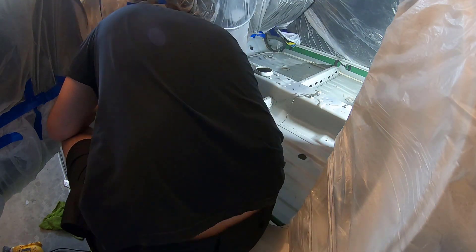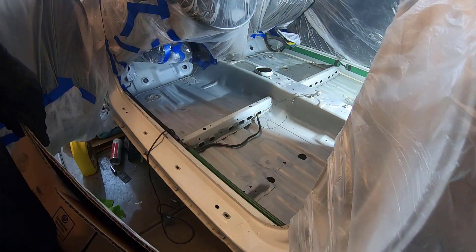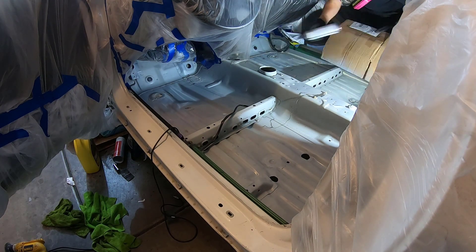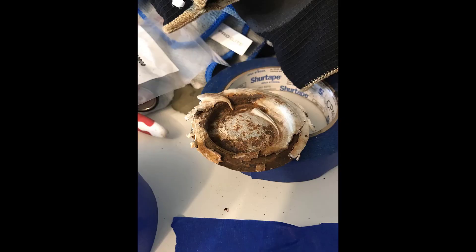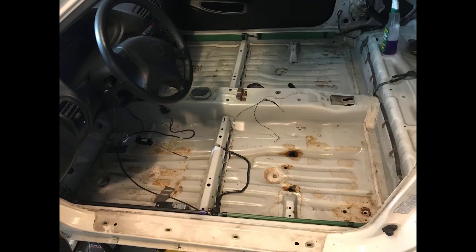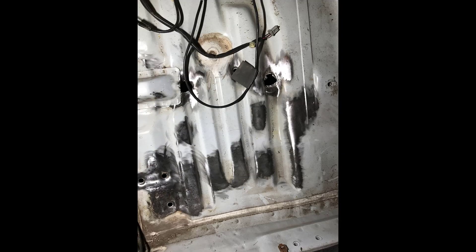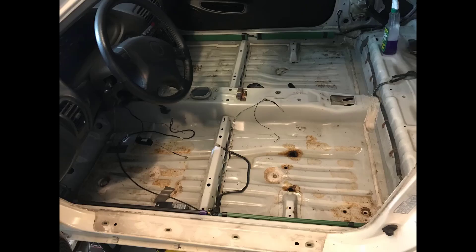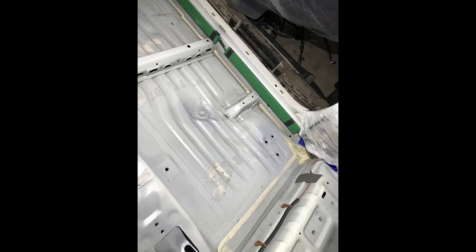I've got some pictures at the end for you to look at. Sprayed everything, put the caps in, then sprayed those. I seam sealed the caps and still have a little bit of cleanup work on the underside of the car, but seam sealed everything with OEM Honda seam sealer by SCM — or SSEM, something like that. Here are the caps — I painted them because they weren't painted. That's the before, that's kind of during sanding, and then here's the after shot with the caps put in. I did seam seal the little black plastic caps — that's just the before and after so you can see the difference.